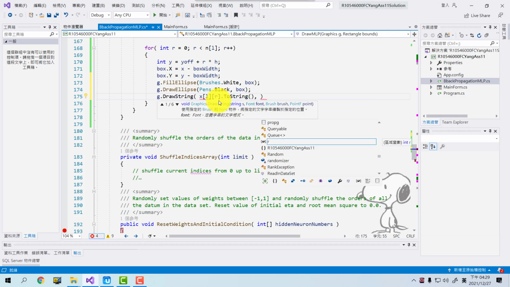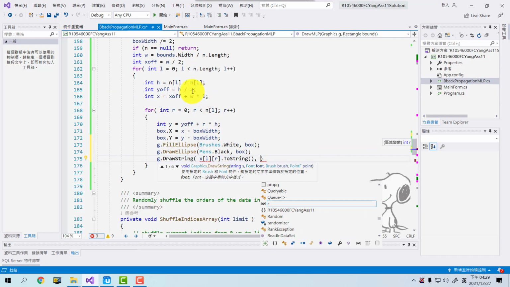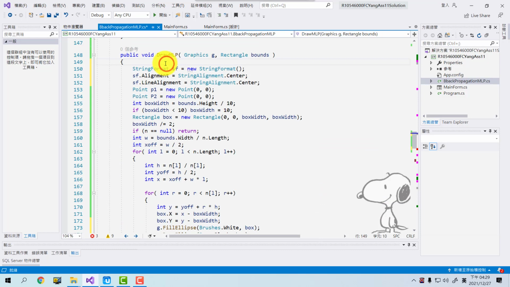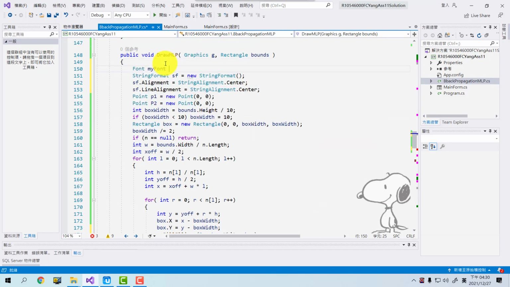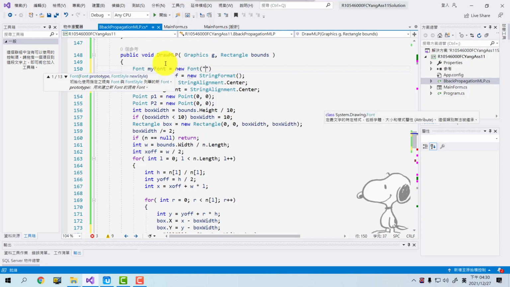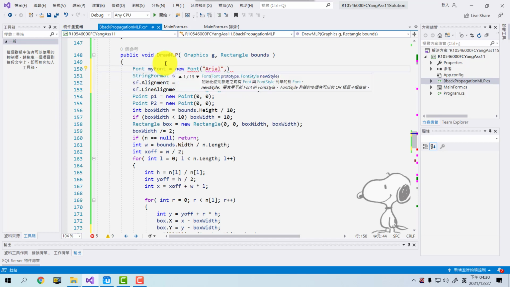Something wrong there. Font. If I do not have any font, am I okay? We still need a font, right? So, font. Suppose I call it area. Size wise, probably 10 point.